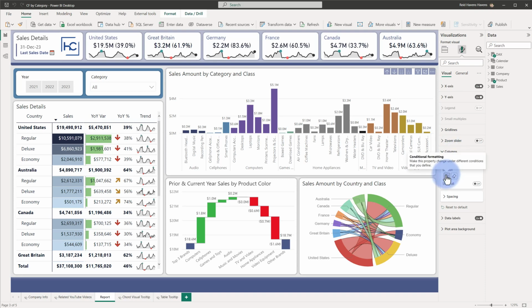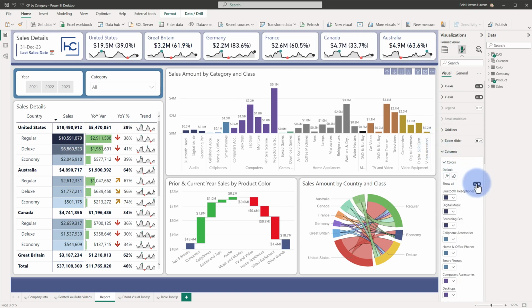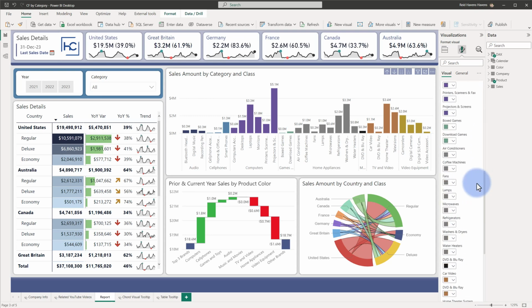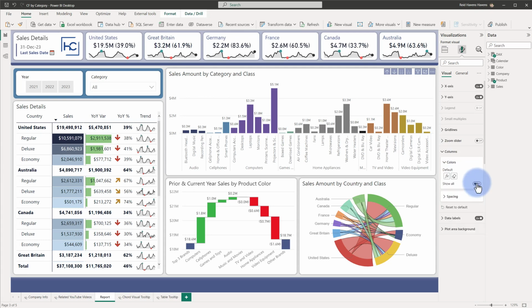Now, previously, if I had wanted to format by any of the product categories, not the individual columns, I would have had to do one of two things. That previous video that I did almost 5 years ago now, which you used to have to create a measure to do this, or you would have to do show all, and you would have to turn on every single one of these to the color. So you'd have to apply this at the product subcategory level, which is a lot of applications to have to put into this. So we can do a simpler method to achieve this.